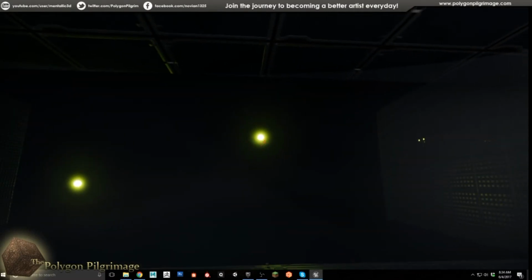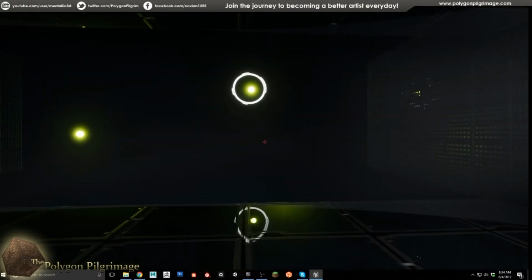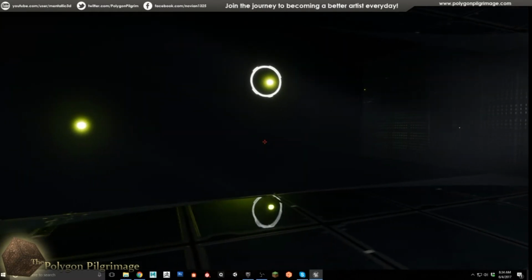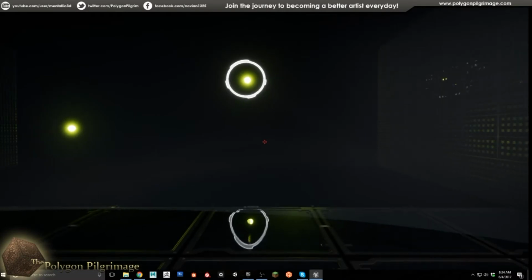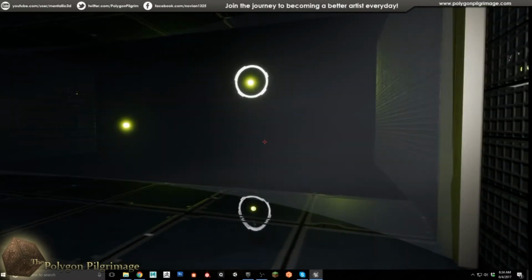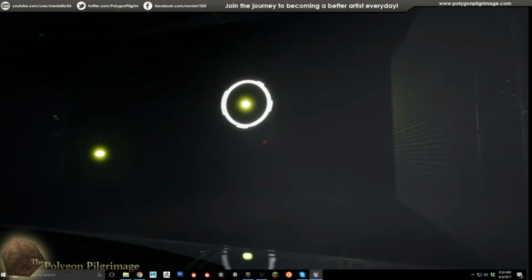So if I click on one of them, you'll see we get this cursor. And this cursor will follow the exact center of that object, a direct line between that object and us, always. And this cursor is actually sliding along the glass.